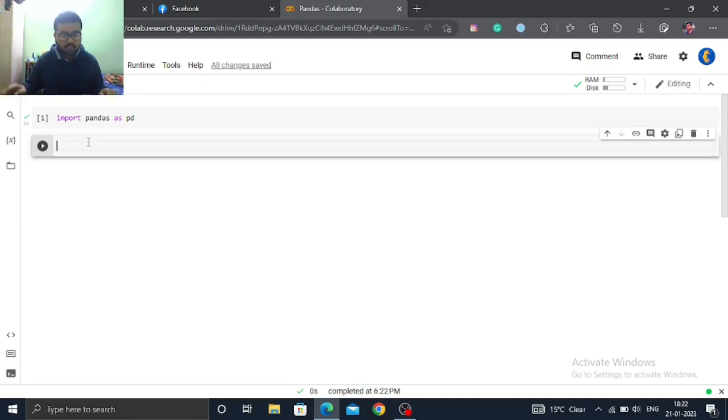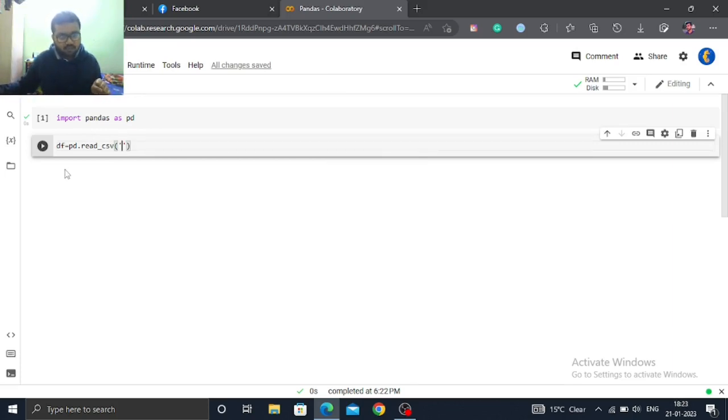Now you have to load the data. The data may be in CSV format or in JSON format. To load the data, first name the data frame. Maybe I am giving the data frame the name df; you can give whatever name you want. Then equal to pd.read, and if the data is CSV, you write read_csv, or if the data is JSON, you write read_json. Then you have to mention the path.